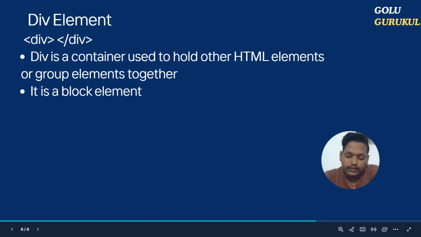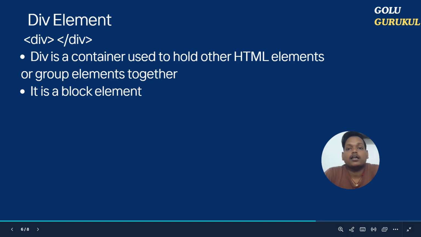By default it is a block element. The features of a div element: it takes the full width of a page, starts on a new line, is used for layout and grouping, and has no semantic meaning, it is just a container.